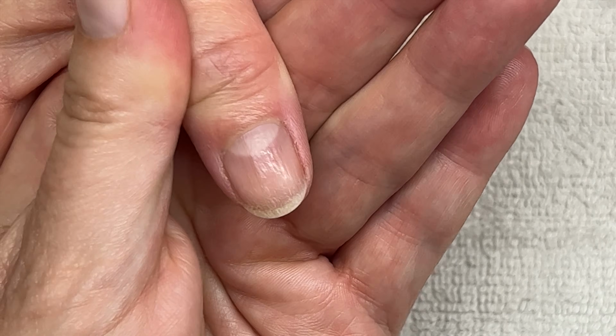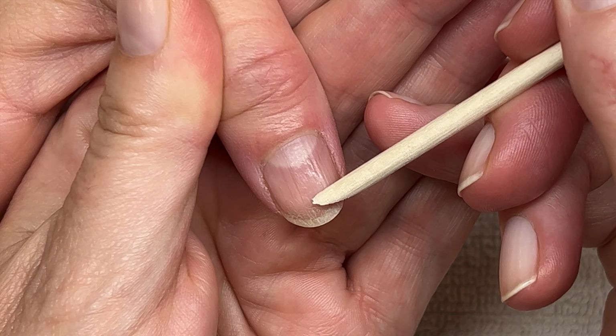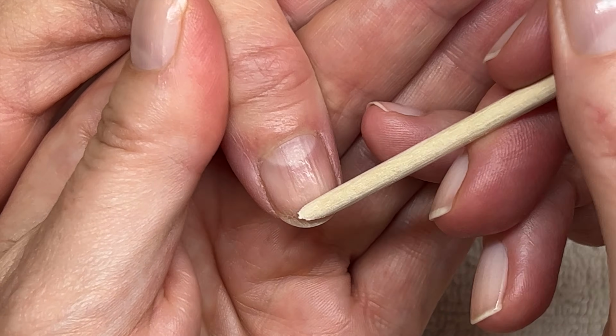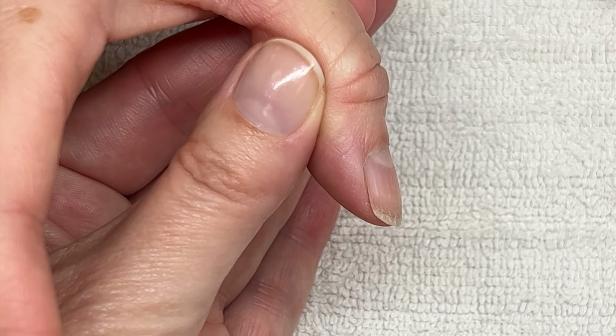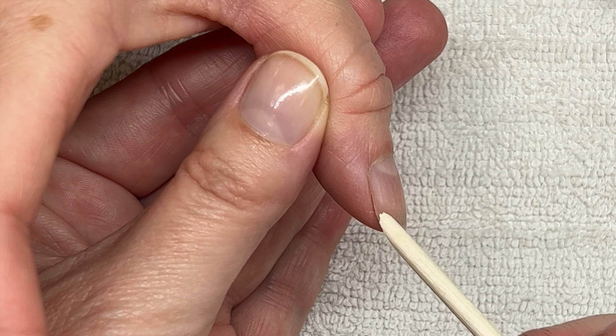Now you can see this. My client was also commenting how the texture of this nail is different here. So this is the new growth and it's different here. So you can actually see from the side that this is a little bit thicker and this is a little bit thinner. So this is the damaged part.